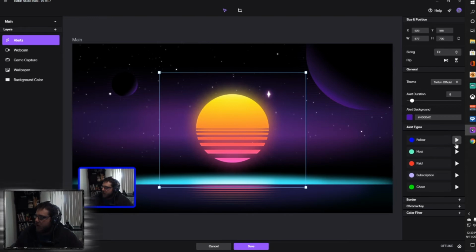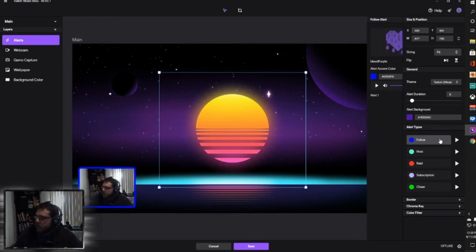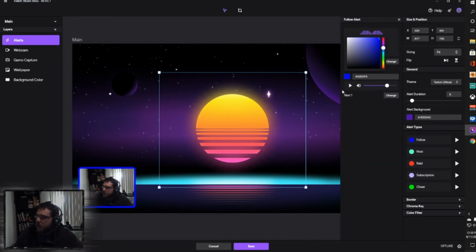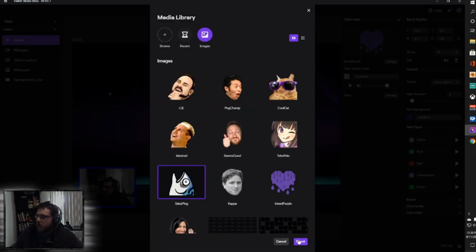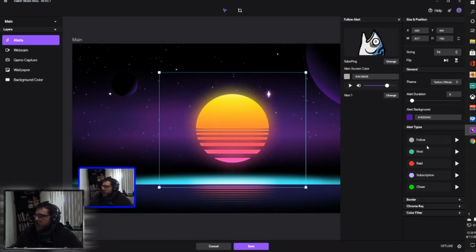And then down here, this is going to allow you to edit individual alerts, right? So we're going to go down here and just change the colors on a couple of these. You can change the media on it, so it starts out with whatever icon you chose. So we're going to just pick one, slap that on there. And you can do that for each and every one.